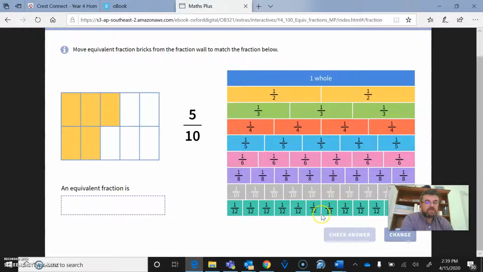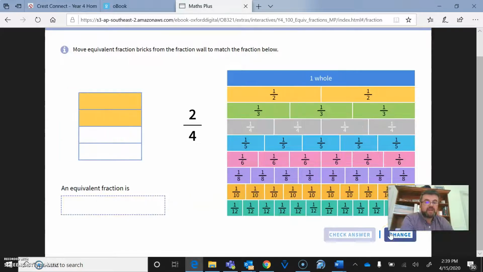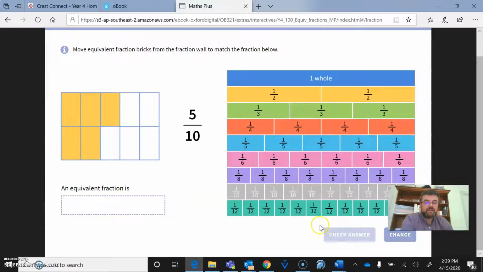And then what I need to do is actually to go up, follow that line, okay? Just follow that line and see if I can find any other equivalent fractions. Okay, look at that. Straight off the bat, I'm going to say 5/10 is equivalent with a half. Let's check that. That's correct. Let's come back to 5/10 and see if we can figure any other equivalent fractions.